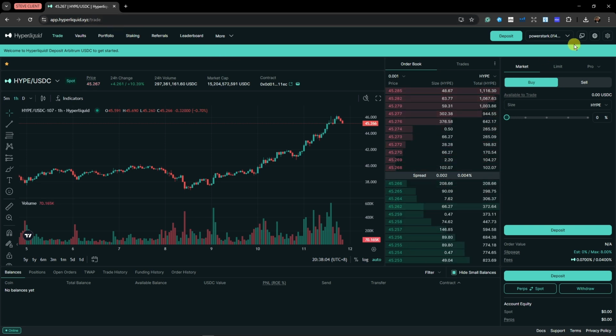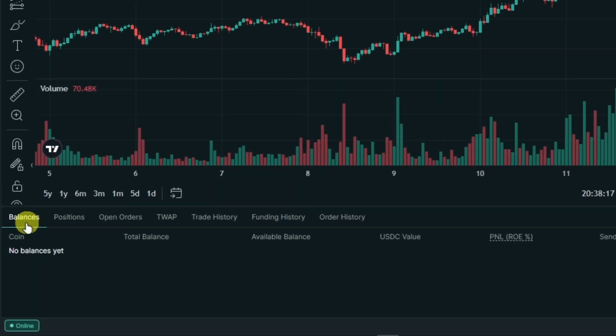Now, once you're in here, you're going to have to sign up. Use your dummy Google account just to test the waters, and it will send you a one-time PIN. Enter that one, and you'll be good to go. Now, once you've set up your account here, you're going to have your balances on the lower left section, and as you can see, there's no balance yet.